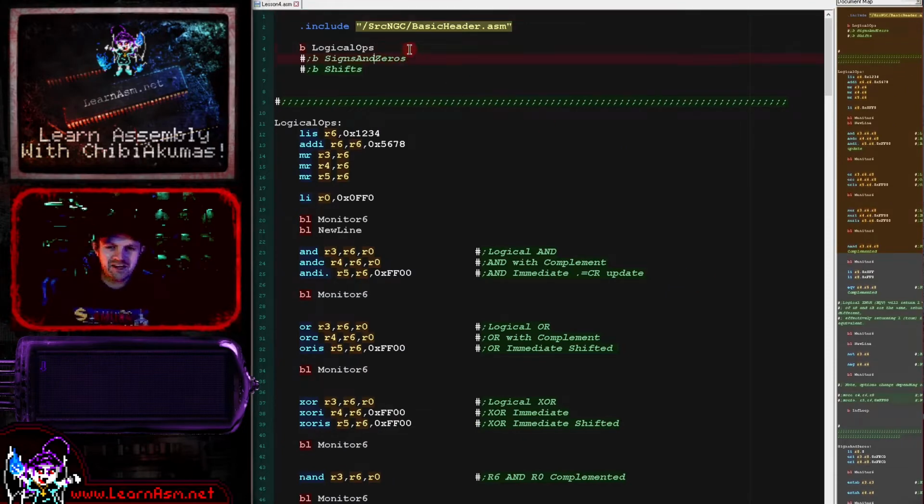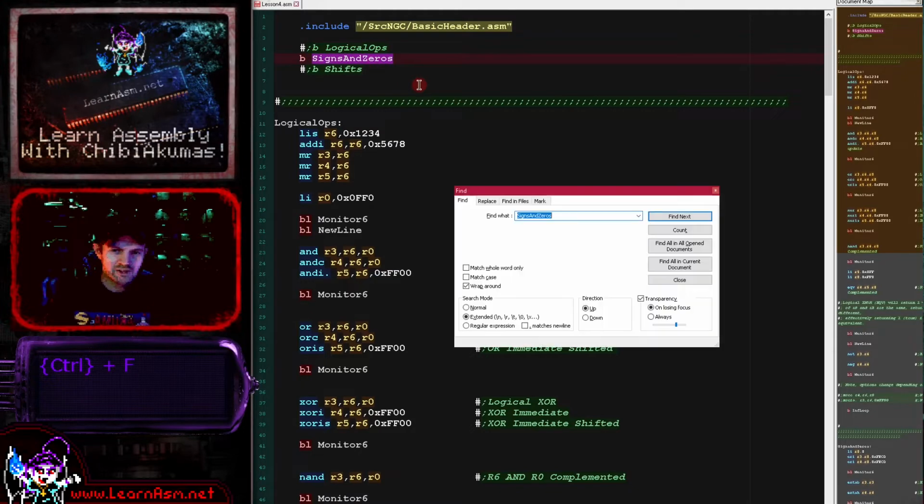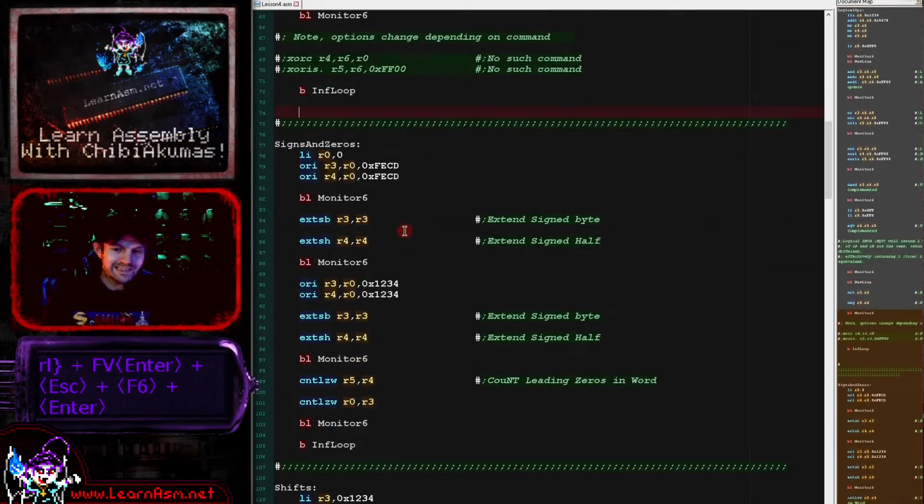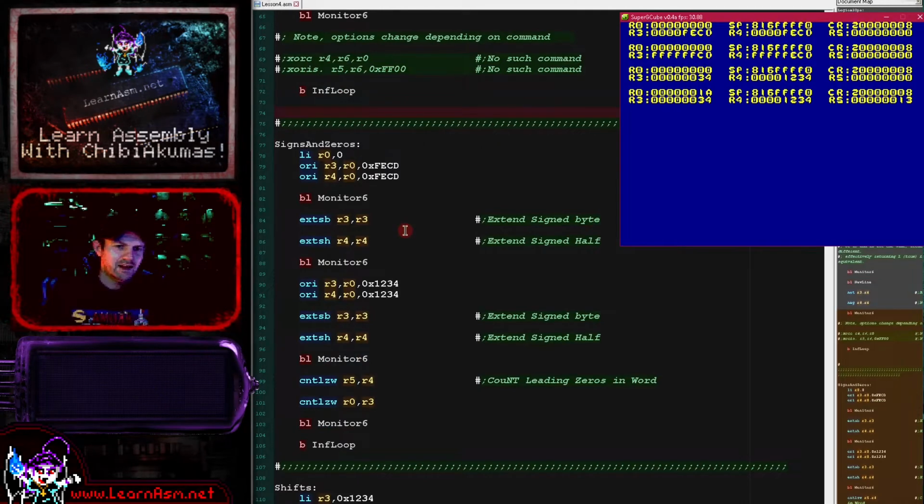Now we've briefly covered signs there, but we're going to now go into some other options with regards to signs. So we've got this section now called signs and zeros. Basically we've looked before at loading in signed numbers, and as I said at the time, you can't load in a byte as a signed number, you can only load unsigned bytes, but you can convert numbers once they're in a register and say this is a signed value, extend it and fill the entire register.